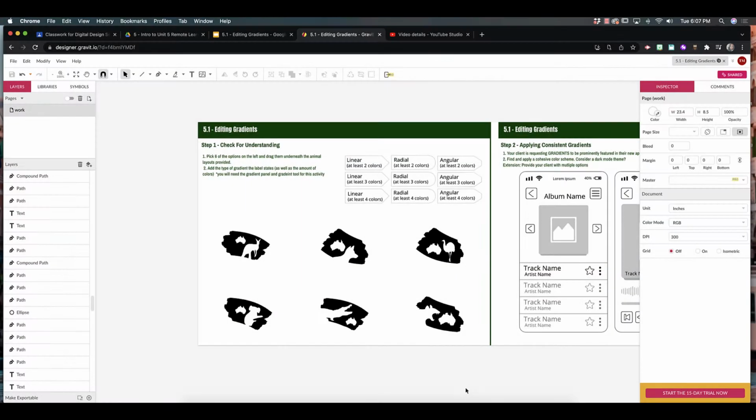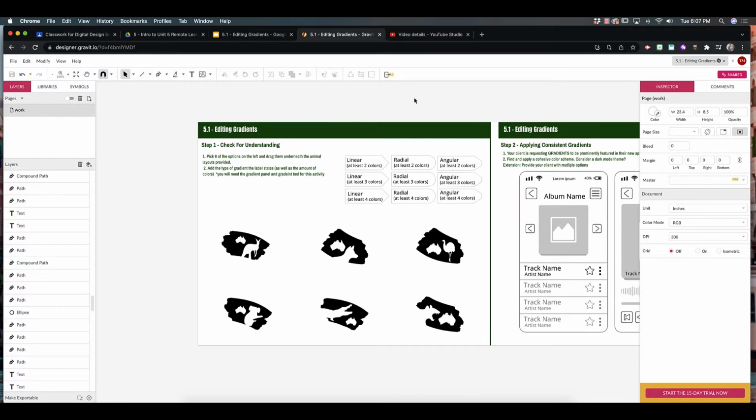So today in class we discussed the importance of editing gradients and making sure they look really natural and well thought out. It is very easy to put a gradient. It is not always easy to make the gradient look good. So we talked about making sure you have the right type of gradient for what you're creating, making sure you have the right color combinations in your gradient, and making sure you blend your gradient well.